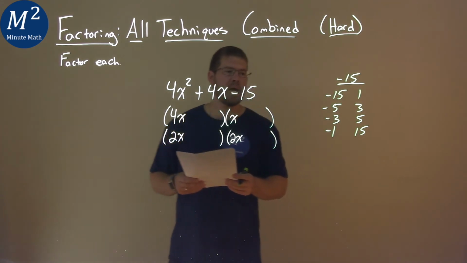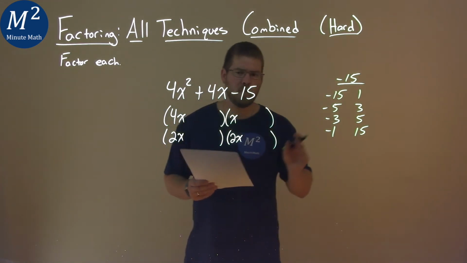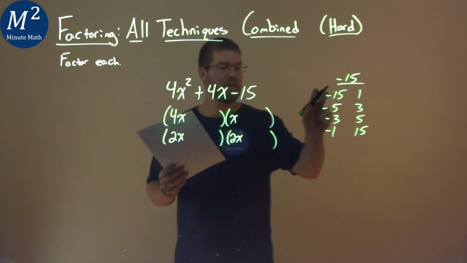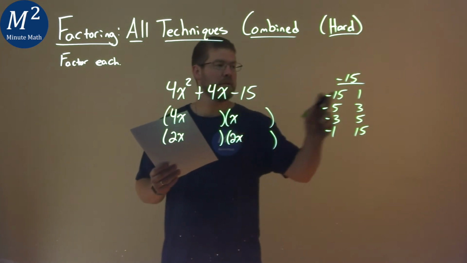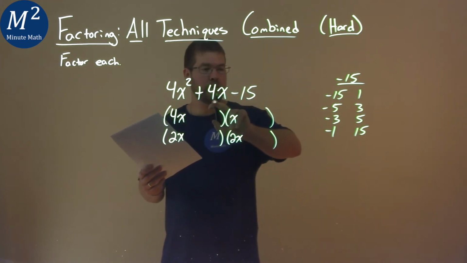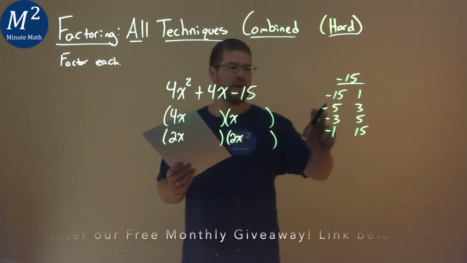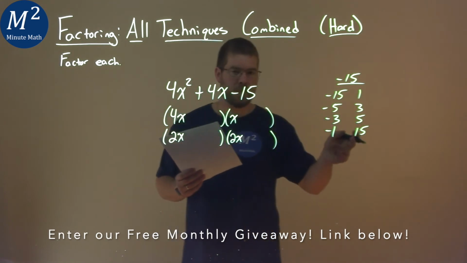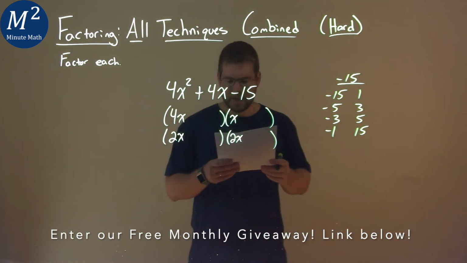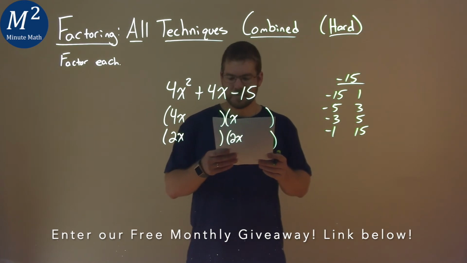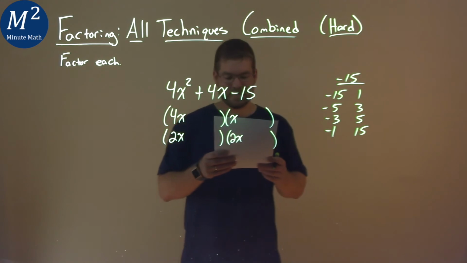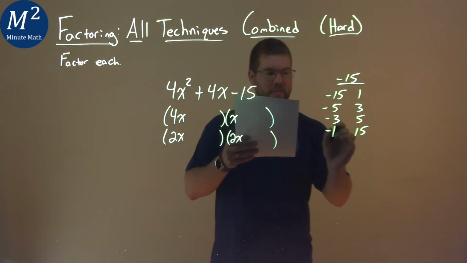All right. With all of these pairs, we want to figure out which one. 4 times one of the numbers in a pair times 1 plus 1 times the other one equals a positive 4. Or 2 times one of the numbers in the pair plus 2 times another number in the pair gets us a positive 4 as well. So let's take a moment here, see if we can get it. Which one do you think? Can you figure it out? The negative 3 and positive 5.